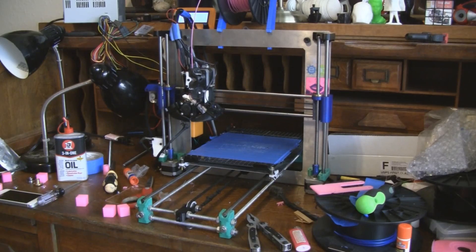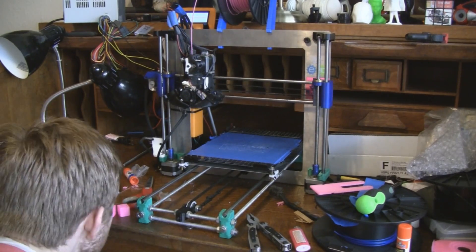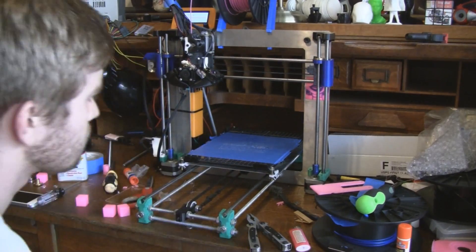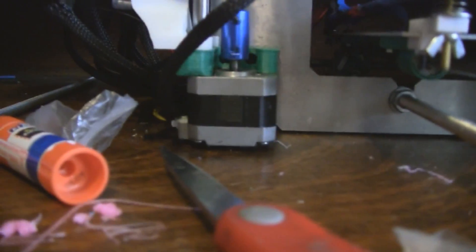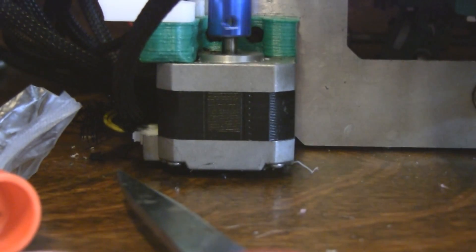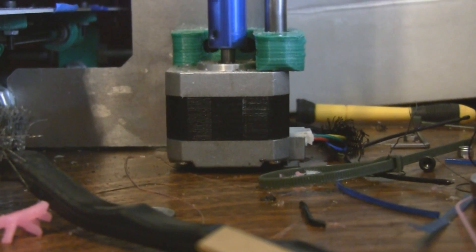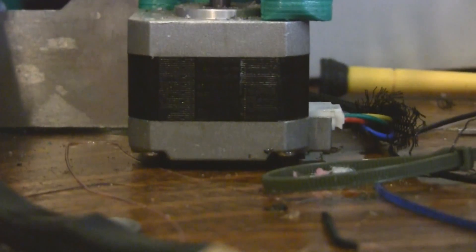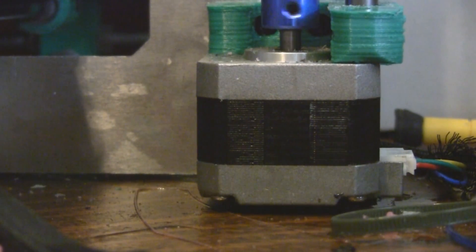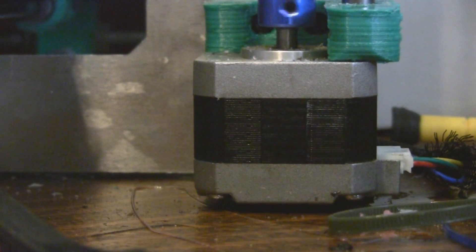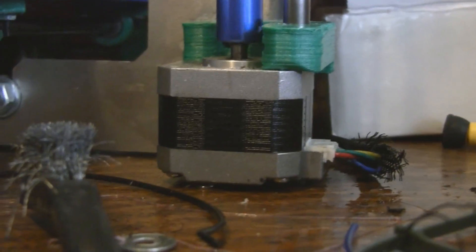I was just running the printer up and down on the Z-axis to check for smoothness, and in doing so, I think I actually noticed a real problem that was causing the layer issues. This motor is running perfectly fine and staying exactly where it's supposed to be, but on this side—it may be hard to see—the motor is actually bouncing up and down as it spins, and that is not okay. I figured out that the issue was actually just the coupler between the motor and the Z-axis rod.